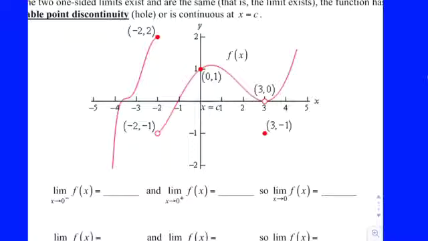This little exponent thing means from the left, from the negative side, right? X is left and right, so negative means left. So you hop on the graph somewhere to the left of zero. Hop on right here. Start heading back towards zero. What are you approaching? One. Yeah, the negative sign means from the left. You're not moving left to get there. You're approaching from the left. That's a big difference. Because if you're moving left to get there, you're actually approaching from the right. So we read that as from the left, from the right.